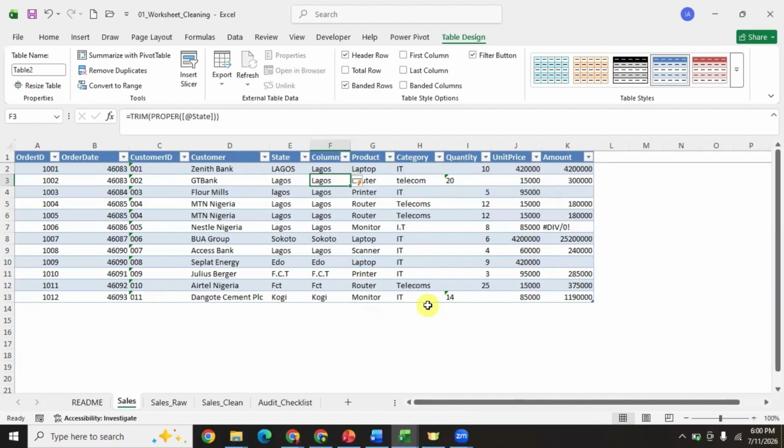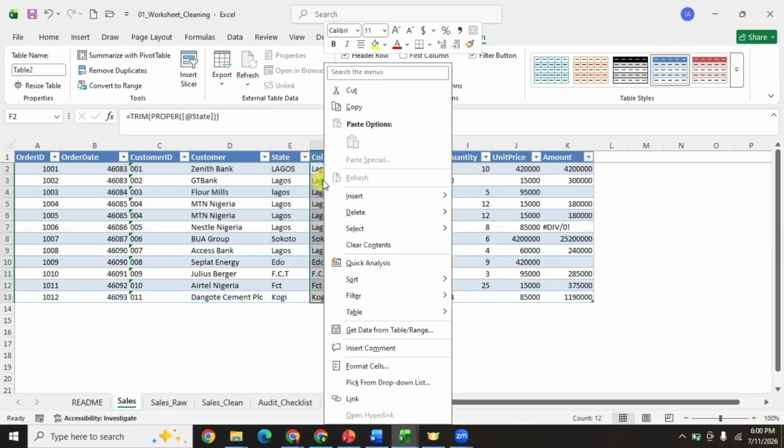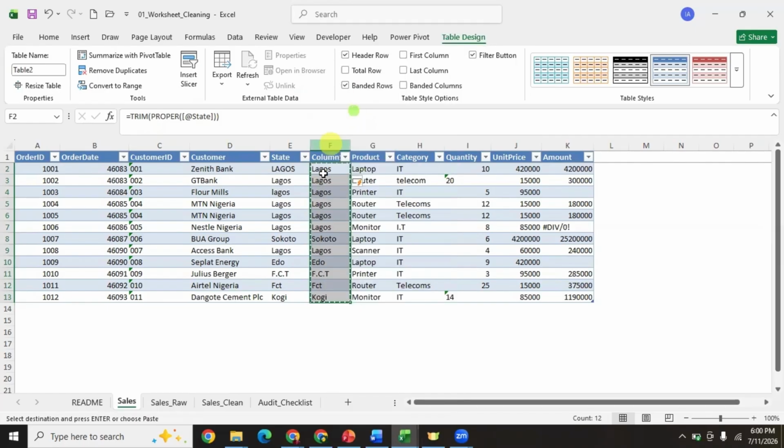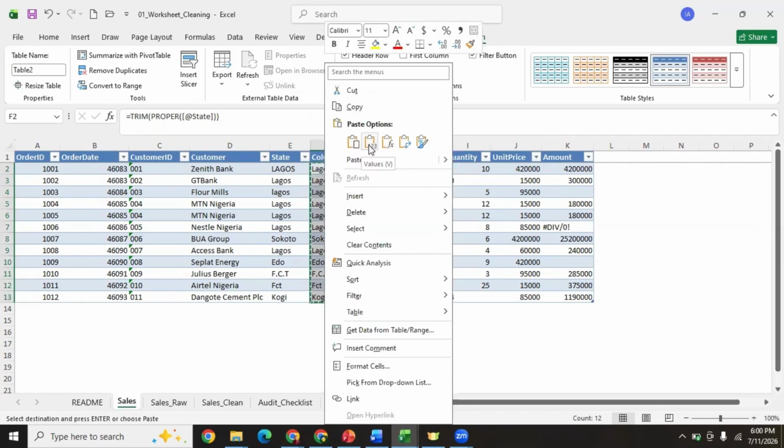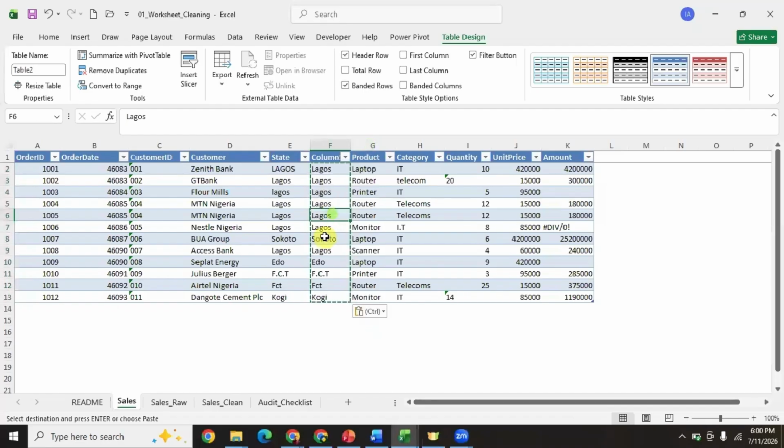Okay. Now we will still have to use find and replace to replace these two. But you know that sometimes find and replace may not really search a formula well, because you are not searching for this thing. This is not what is here right now. It's stream proper, you see. So to make it easy, you just highlight it, right click to copy it, then right click in that very place and say paste as values. So we have pasted as values. Now it's no longer formulas, but the content that we see.